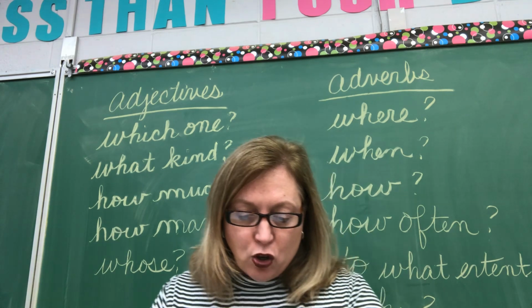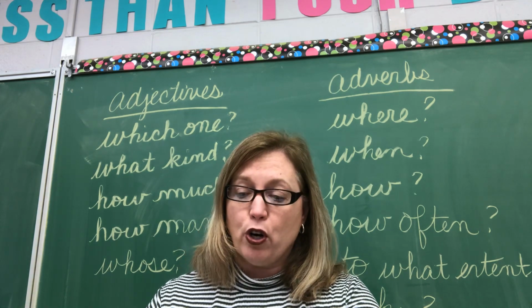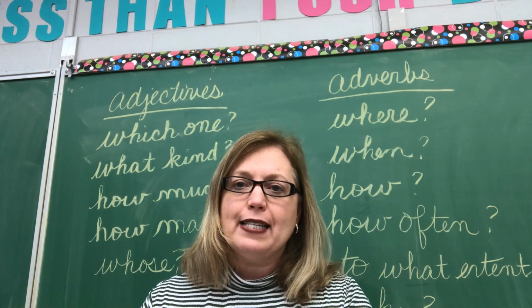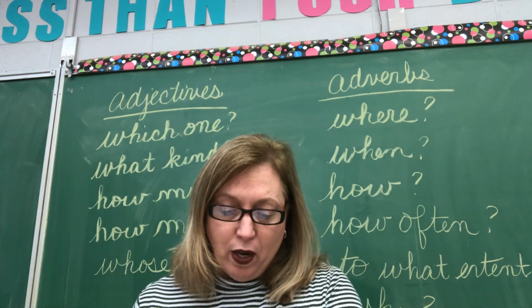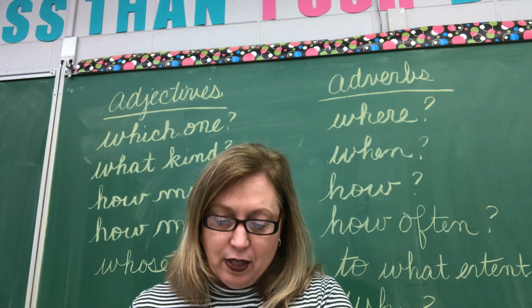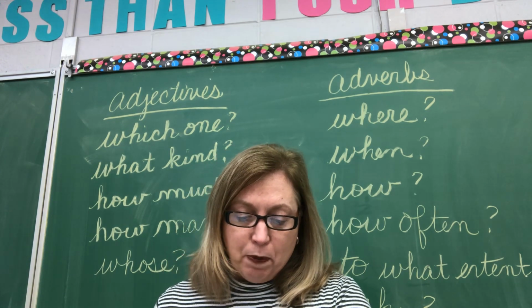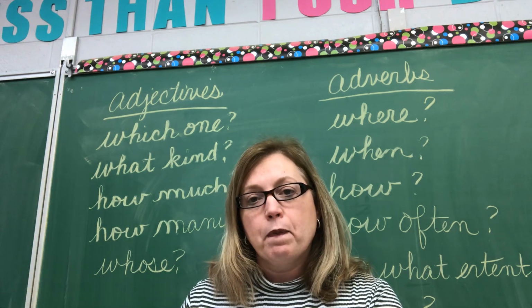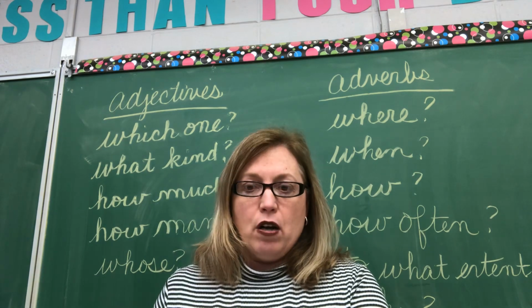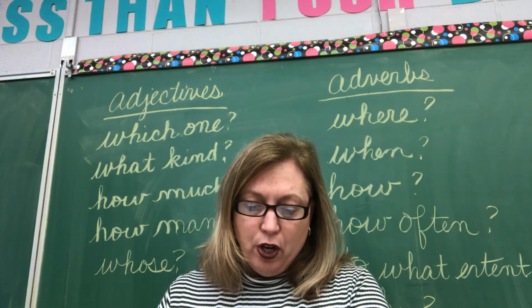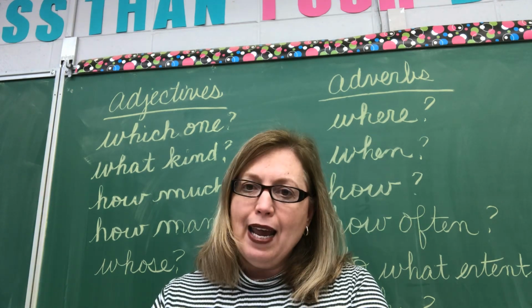Number 4. Christ came from the splendor of heaven to a sinful earth. Circle your prepositional phrases. You should have found 2. The first one was from the splendor. The second, to a sinful earth. Now, from the splendor tells me what? Tells me where he came. He came from where? He came from the splendor. So from the splendor is an adverb phrase describing came.